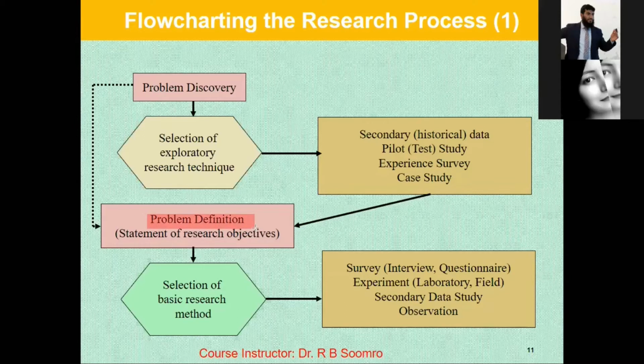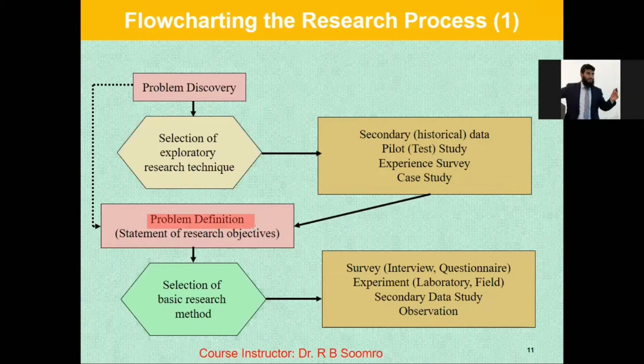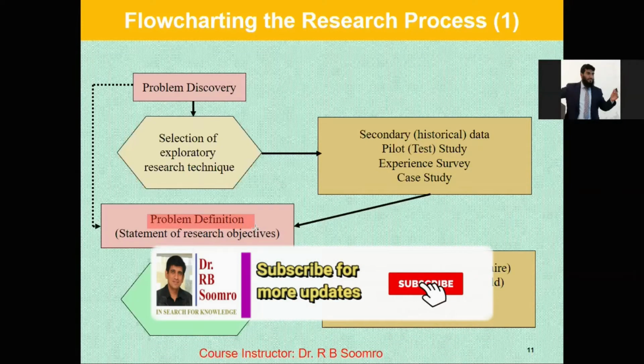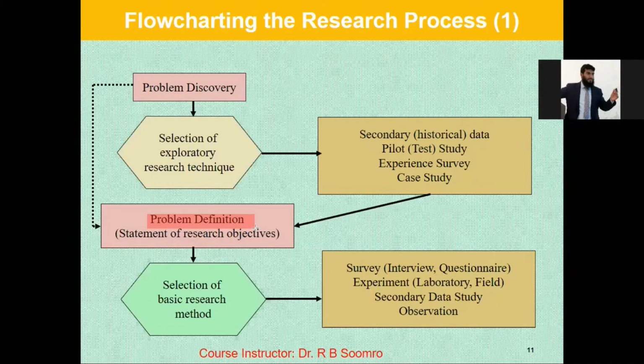After discovering a problem, you are required to define the problem. For example, we have recently a problem: the negative impact of coronavirus on our small businesses. Nowadays businesses are closed, markets are closed, especially small businesses, because of the outbreak of this coronavirus. So this is the problem. We have discovered the problem. Now we have to define the problem. In what way?